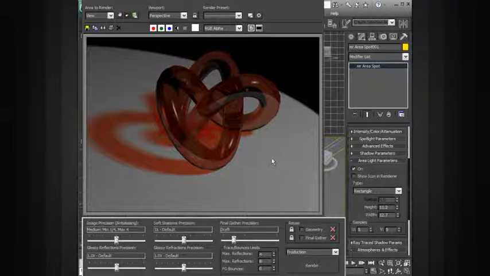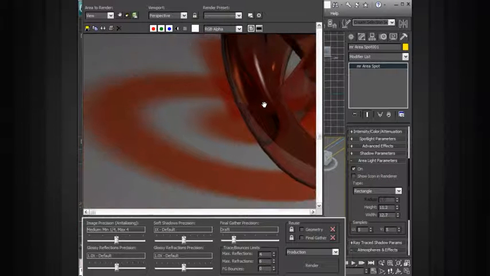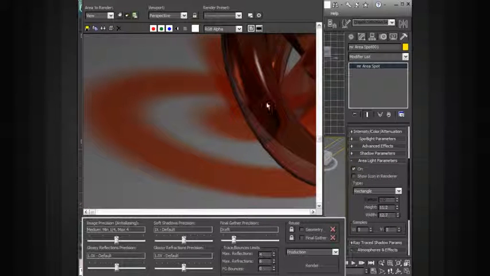Alright, and you can see now that our shadows do have some blurriness to them, but really not nearly as much as what we had before. Now looking at our ray trace shadows, you can start to see just a very faint amount of noise around the outer portions of these shadows, and this starts to happen as we introduce more of these soft, area type shadows.